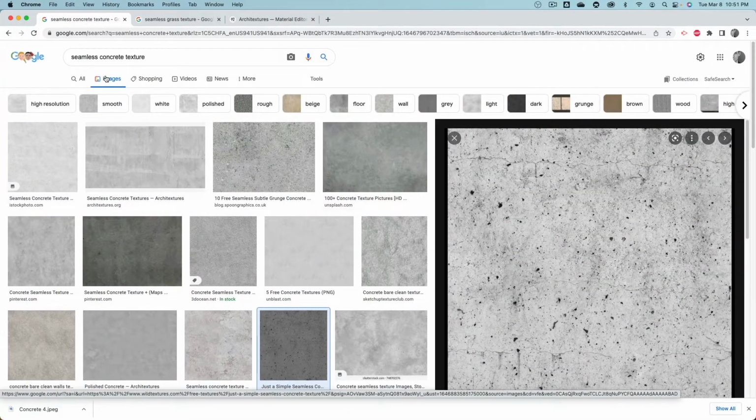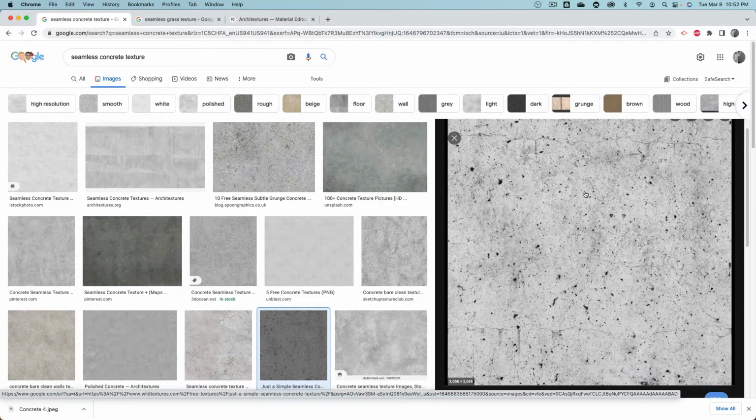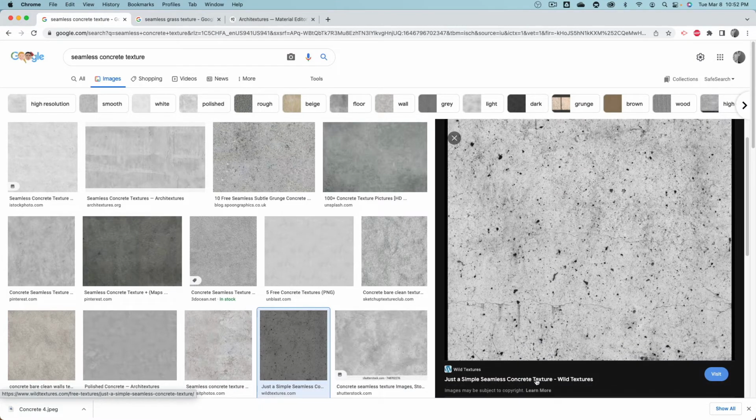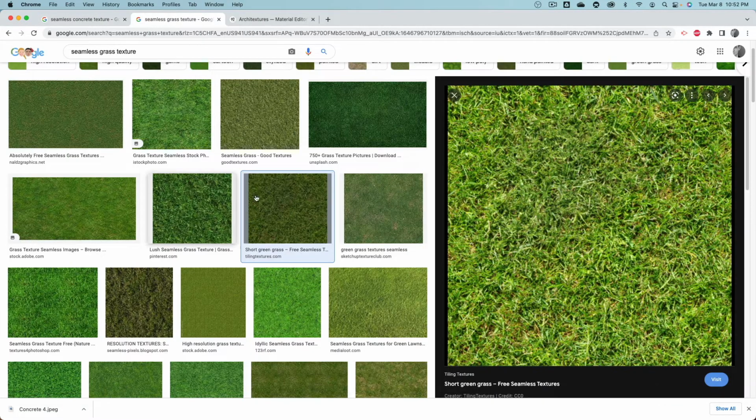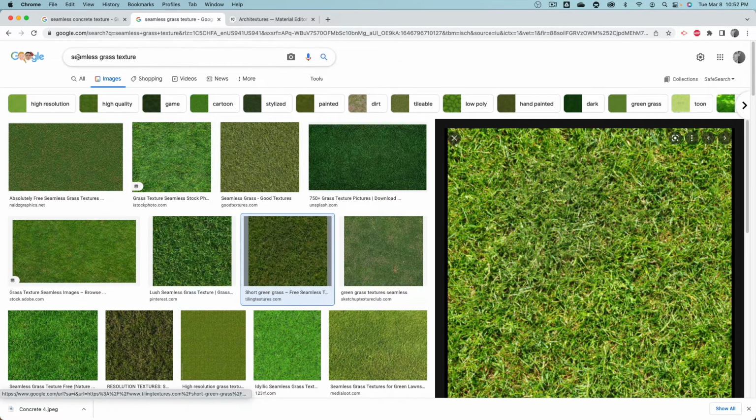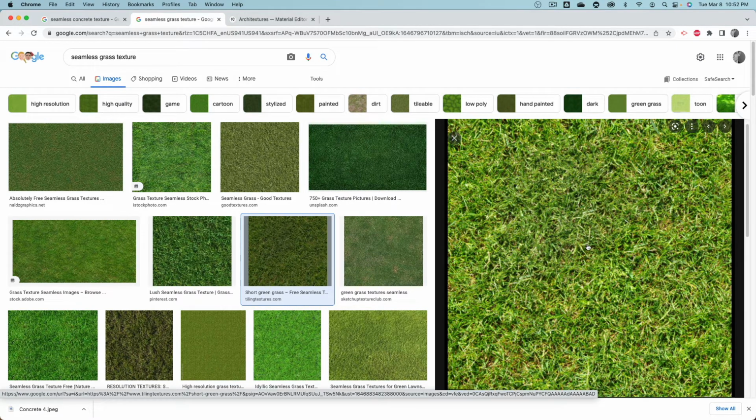In any image search, you can type in seamless, the type of material you would like to look for, and texture. For example, there we have a seamless concrete texture. Here, for example, for grass. So what does seamless actually mean? Seamless means the left and the right side match, the top and the bottom side match. So when we tile it, instead of one image, we will have 100, 200, and you will not see sharp edges or transitions between the individual tiles.